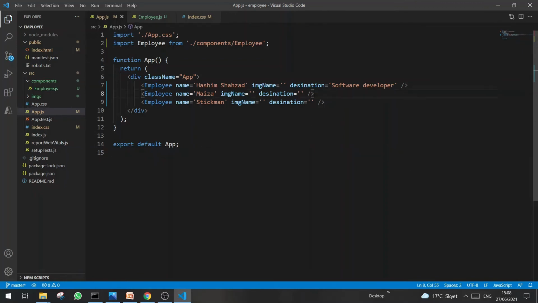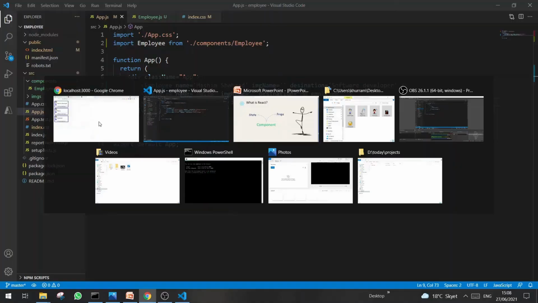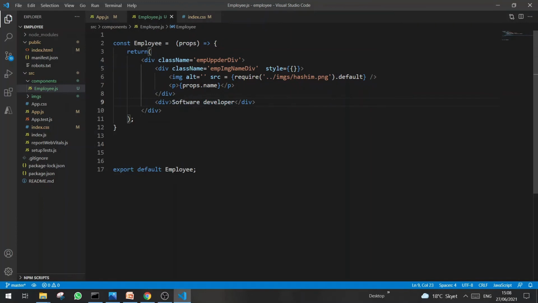Sorry, I'm using HR employee, and here finance manager. But no, why? Because we are passing the values, but we are not using them here. Still it's static here, software developer.